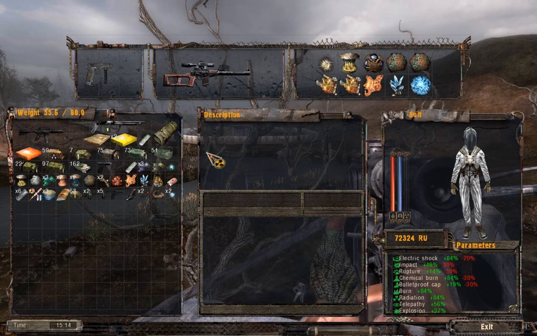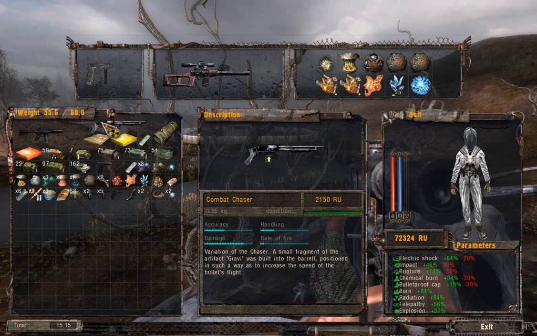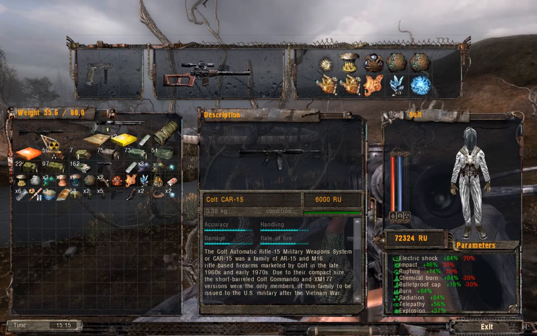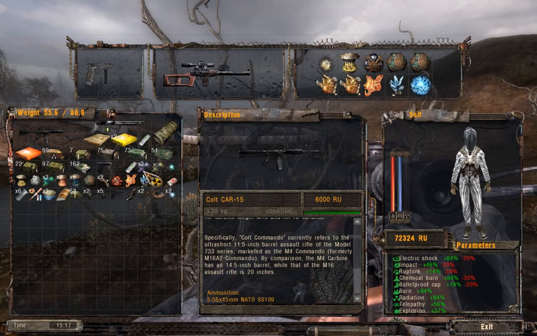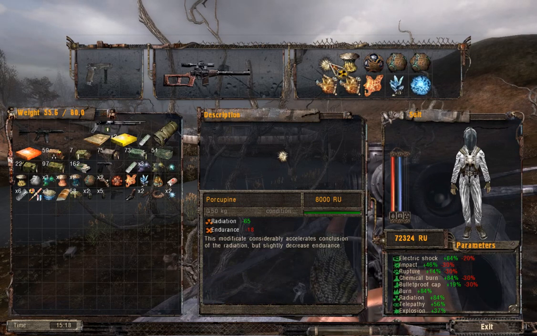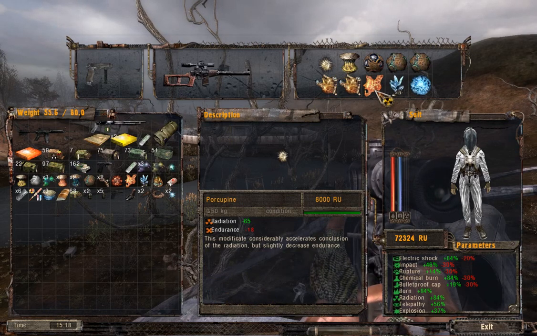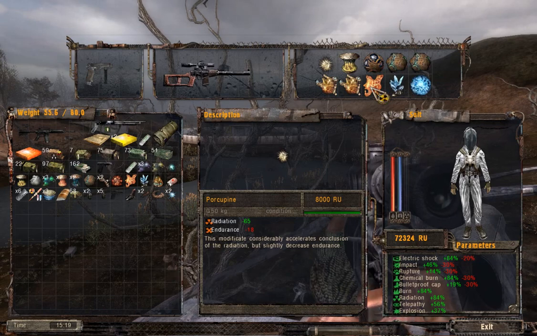Okay, anyway. I brought myself a shotgun from a stash, then I picked up this brand new NATO gun, and I have got an assortment of different ammo here. I still haven't found any artifacts that would help with the psi emissions, although I did find a recipe in Red Forest.